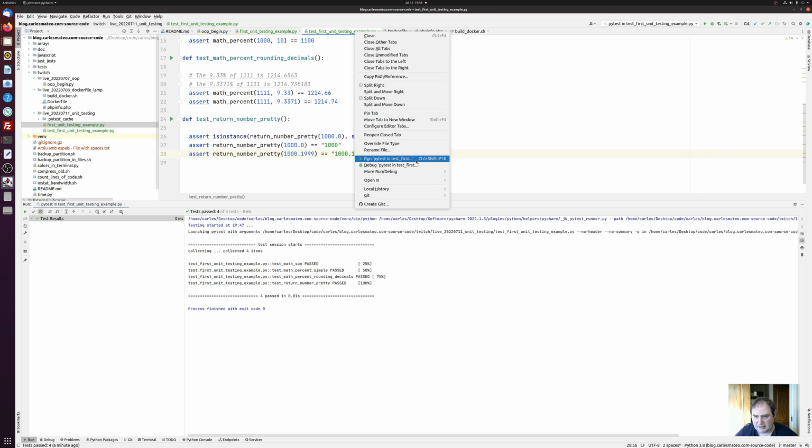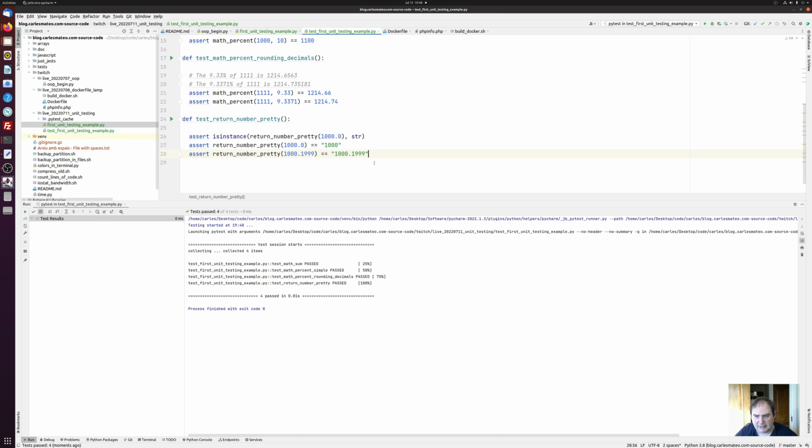So we want this test to be checked as well. Fantastic. And we want to add a weird case like, what happens if we test a negative number? I expect this to behave like this.